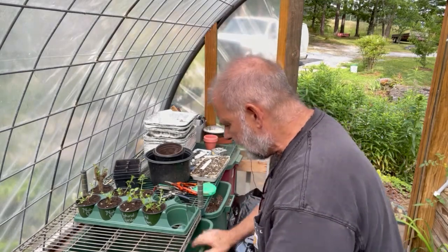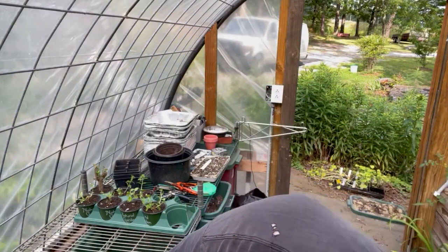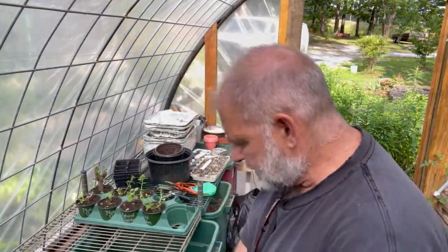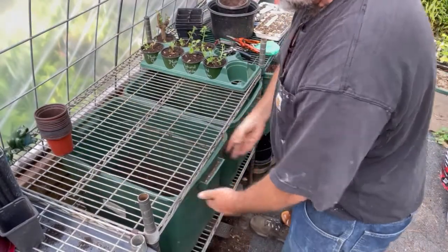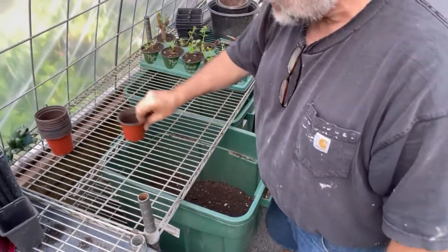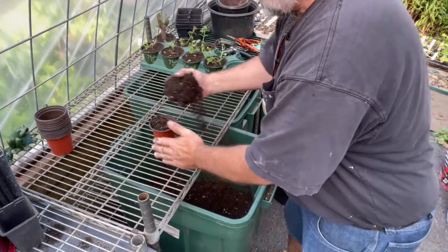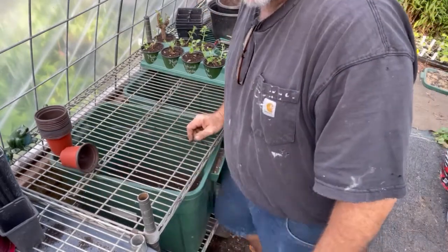In here you can see I have my potting soil — right now two tubs of the same type. I also have perlite, seed starting mix, and a general storage tub. The shelves are set up at the perfect height for each tub. Watch this — when I'm done potting, I slide them back in nice and neat. When I go to work I just pull the tub out, reach my hand in, and work right there. The soil just keeps going back down into the tub. When I'm done, I just use my knee to shove it back in.